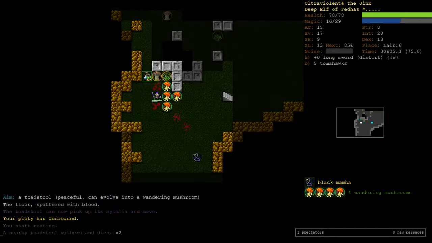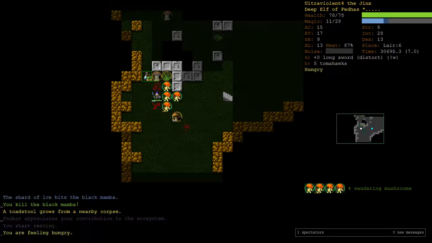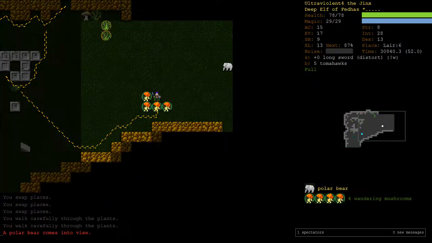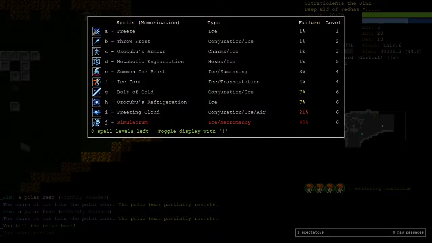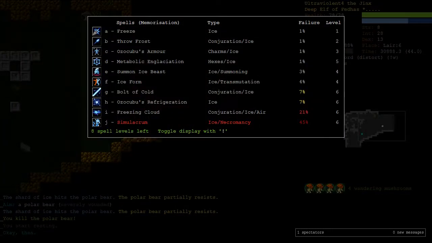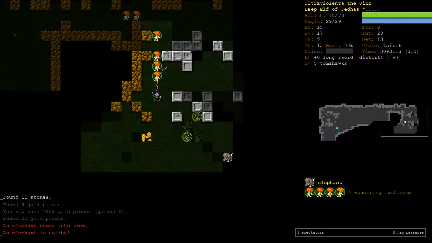Make a new mushroom. Alright, and let's eat the meat ration, I guess. Saves up a slot. Bolt of Cold, 7%. It's still yellow. I'd like to get it out of yellow before I use it. And then Freezing Cloud. We don't have any air magic yet, so it's not very castable.